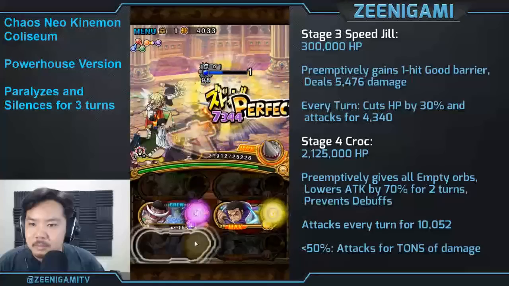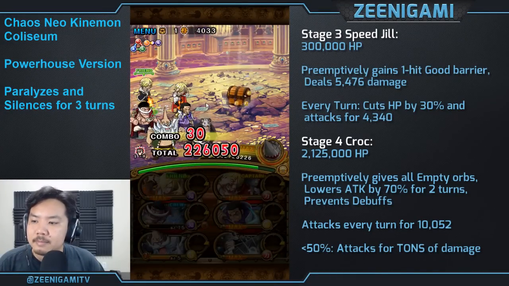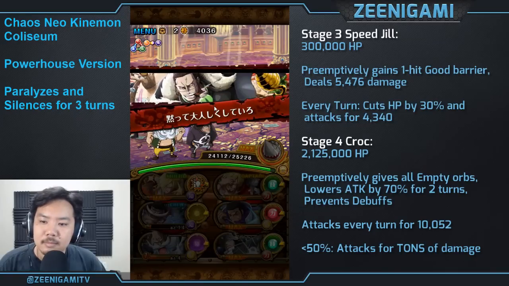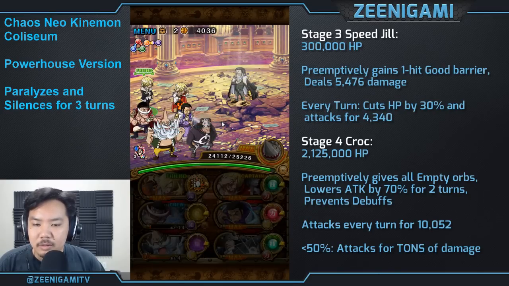Then we hit one good. Then we hit the rest of our attacks. Whitebeard will be boosting his own attack because they have a barrier. And so we end on a Whitebeard, and that kills Speed Jill in a single turn. And Croc has 2.125 million hit points. He will prevent debuffs. He'll lower our attack by 70% for 2 turns and give us all empty orbs.